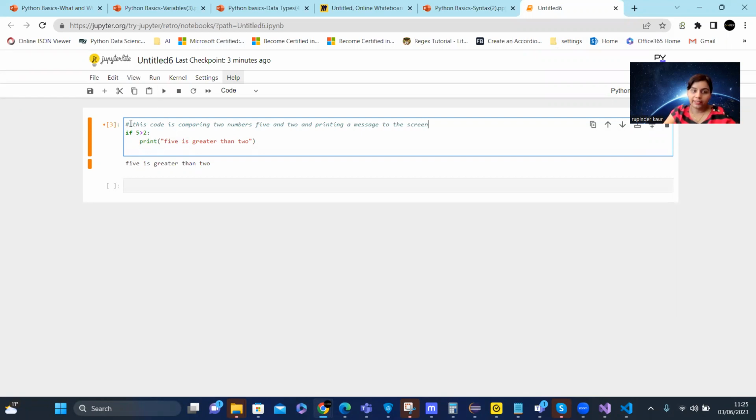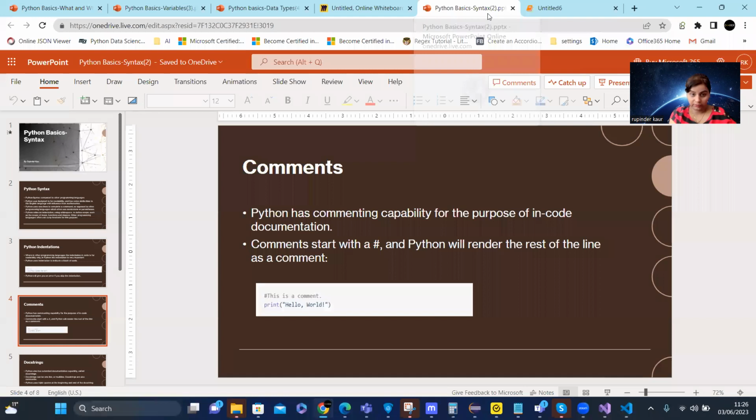When you write this with a hash in front of it, this line does not do anything. This is just pure documentation so that when someone else reads your code, they can read this comment and understand what you are doing inside your code. So this will still just print 5 is greater than 2. This line is not treated as code. This is documentation. We call them comments in programming languages.